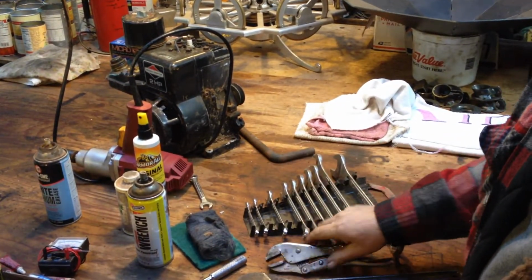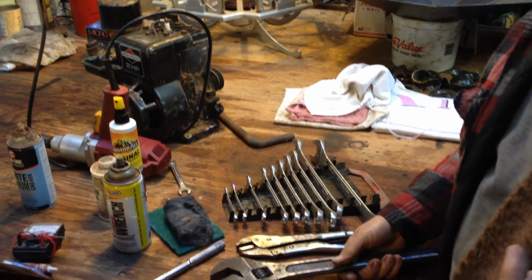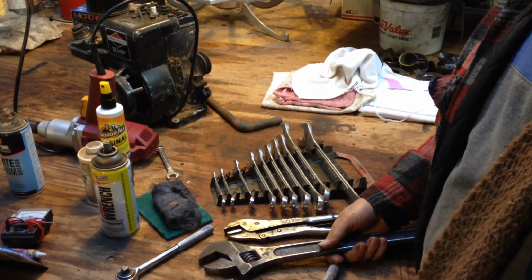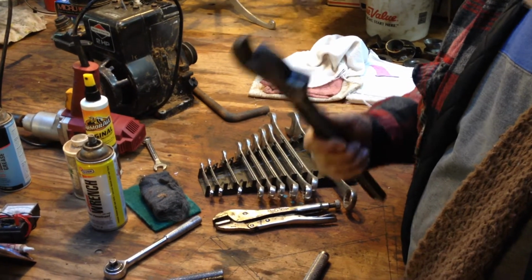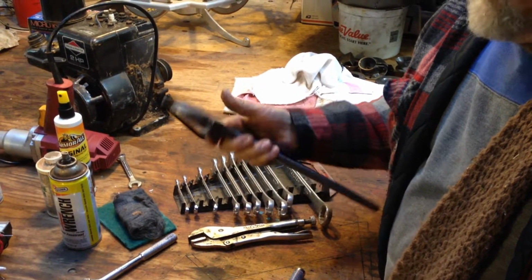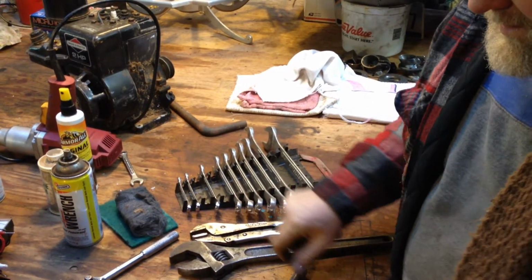Tool number 2, but as I said earlier, don't use a crescent wrench, is a crescent wrench. Because that's an incredible universal tool. You know, it can go bigger or smaller, and that's huge.